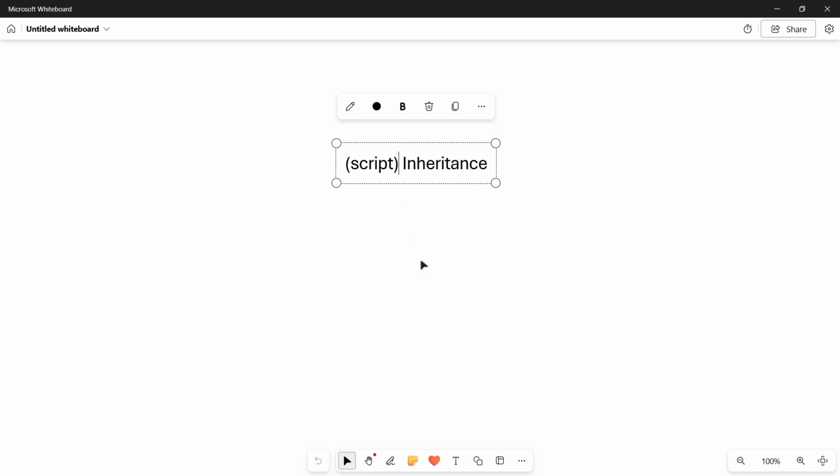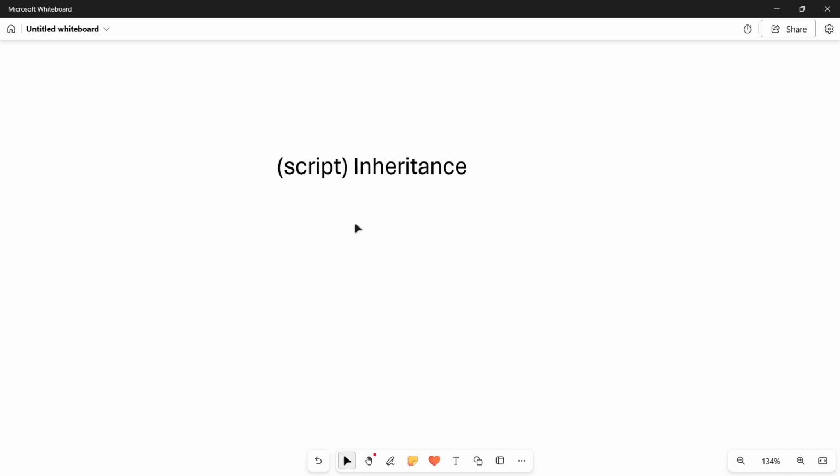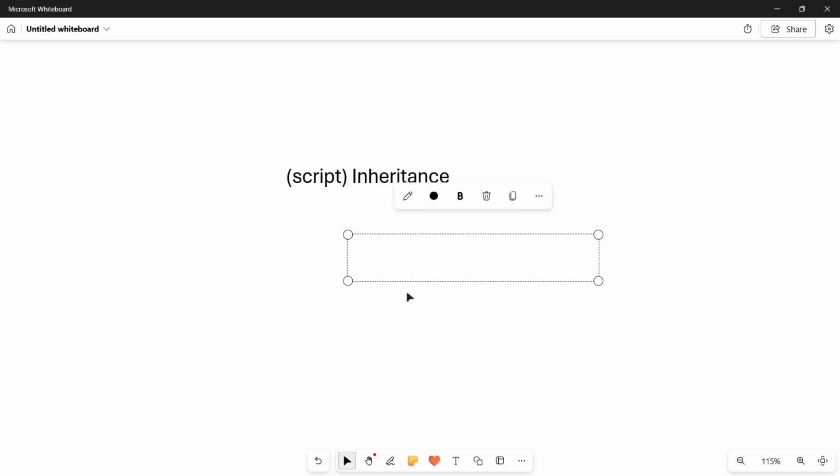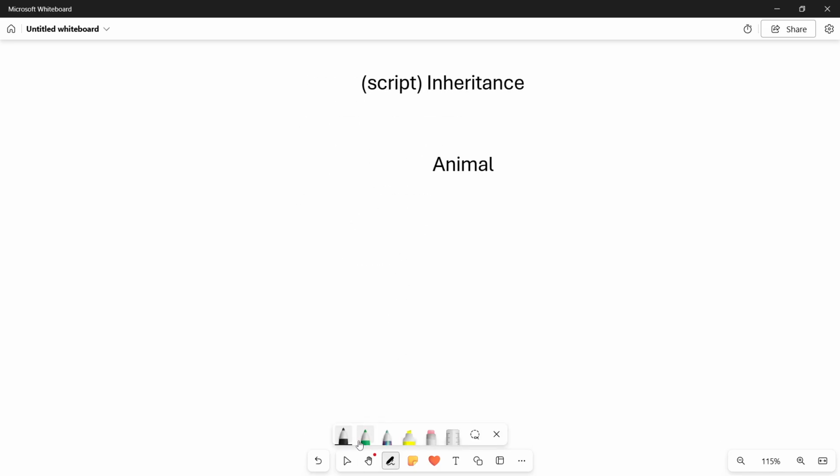To put it more in perspective, this is a key concept in game development called inheritance. In this case, actually script inheritance, because in Godot you may already know that you can also have scene inheritance, but that is related, not exactly the same thing. So the key thing here is that this concept is called inheritance, or script inheritance. And what this basically tells is that you can have a base class, for example called Animal, and then you have several inherited classes.